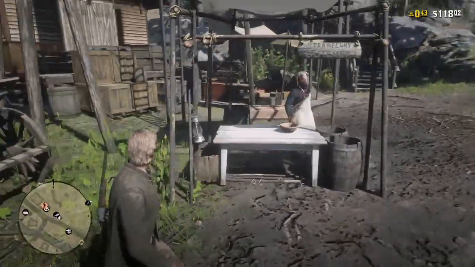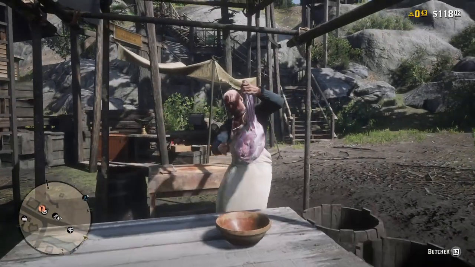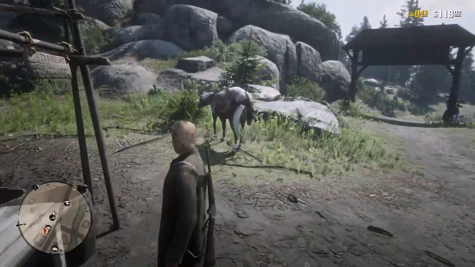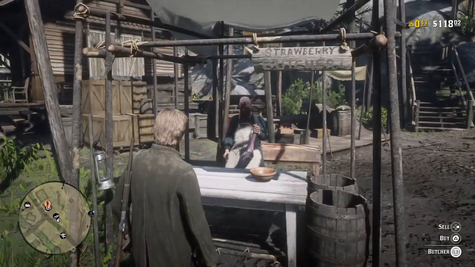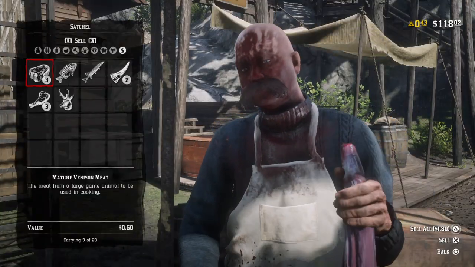So as you guys noticed, we are here at the butcher, and, what's up, man? How you doing? You making some good food? You making some good meat? All right. So we'll just hold down L2 to talk to him right here, and you're going to want to hold down right on your D-pad to bring up the sell option.